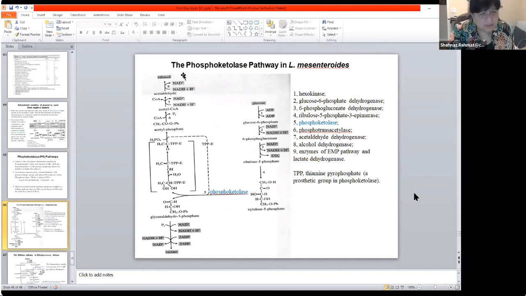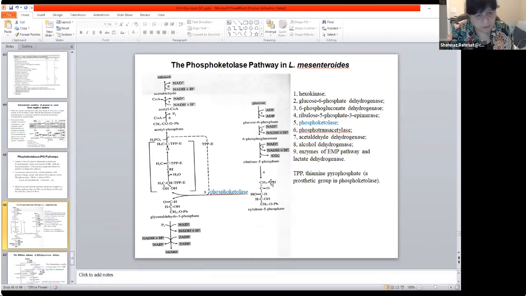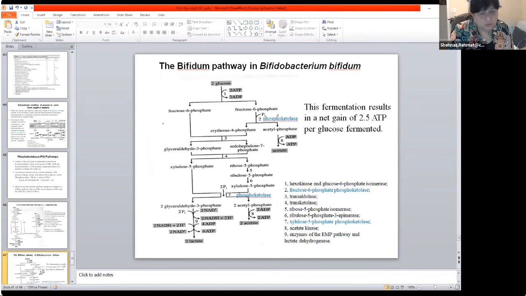Please don't get bogged down with all the intermediates. The whole idea for us is to look at the pathway, where it begins and where it ends. So being able to analyze this figure, you're looking at your glucose going through your HMP, producing your xylulose 5-phosphate, and this is the enzyme. The substrate for this enzyme is xylulose 5-phosphate, producing ethanol and lactate as your two products. Okay, don't need to worry about all the enzymes. We are only capitalizing on the phosphoketolase and what its substrate is. This is the bifidum pathway. So here you will use 2 phosphoketolases.